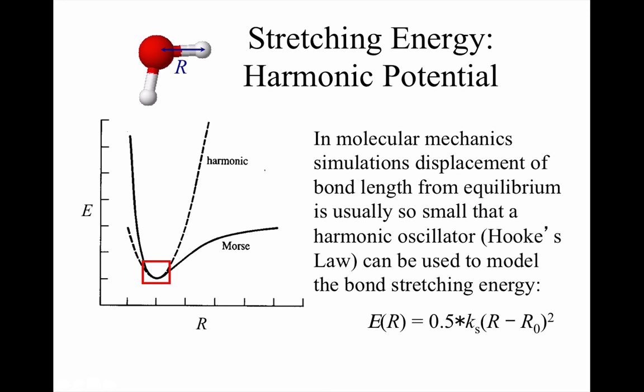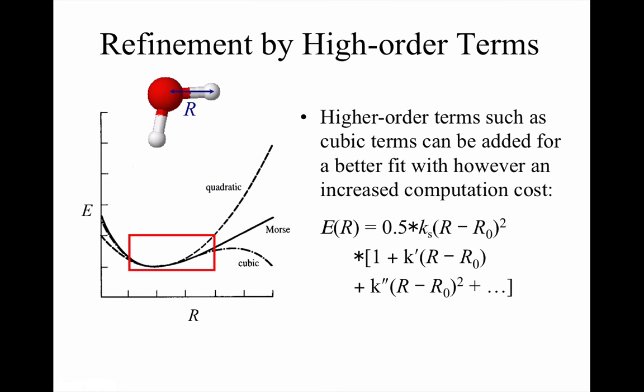So all stretching motions will be described by such an energy expression down here, but we will use different sets of parameters Ks and R0 in order to describe different sets of atom pairs. Of course, if we are not completely satisfied with this harmonic approximation, then we can always go to a higher order in our Taylor expansion and add cubic or quartic terms, but note, if we do so, we will have to determine further constants, K prime here for the cubic term and K double prime here for the quartic term. So usually we will stay with the harmonic approximation due to efficiency.